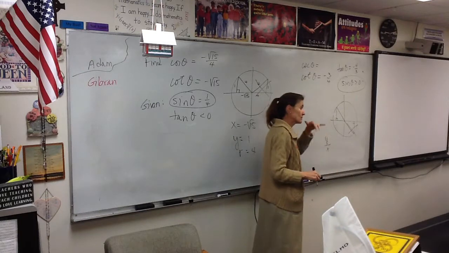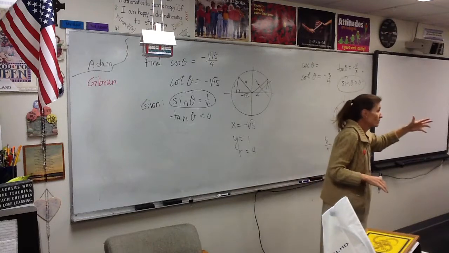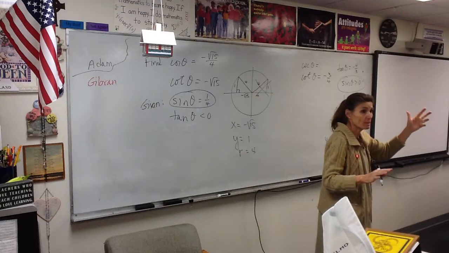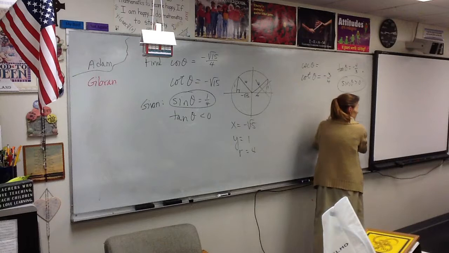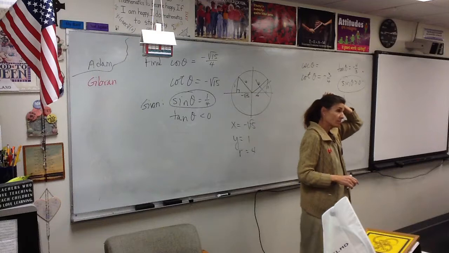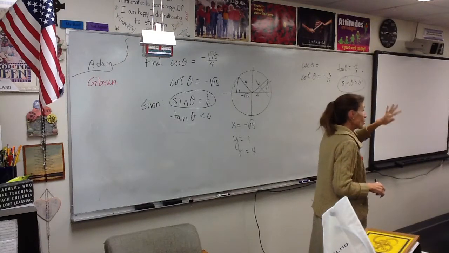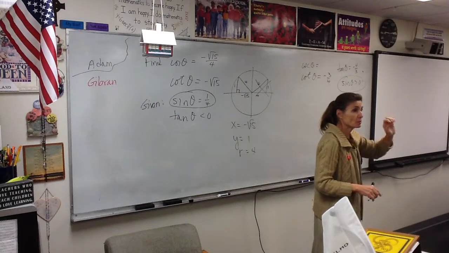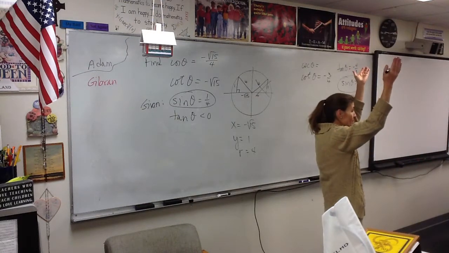Okay, so let's go back through this and make sure this is settling in with you. What's tangent? Which variables is tangent associated with? X and y, right? Both of them. So if you want that to be a negative number, then you have to have one positive and one negative. Which variable is sine associated with? Y. I know it's y over r, but r is always positive, so it's not part of the conversation. Sine is associated with y. If sine has to be positive, then y has to be positive.